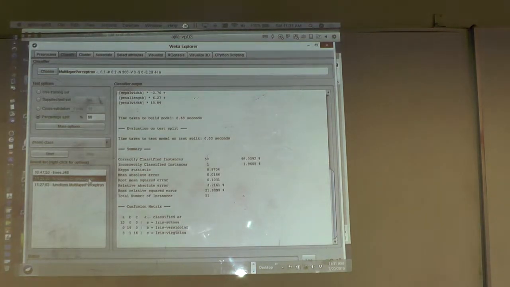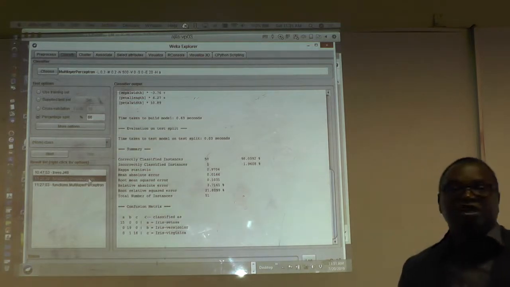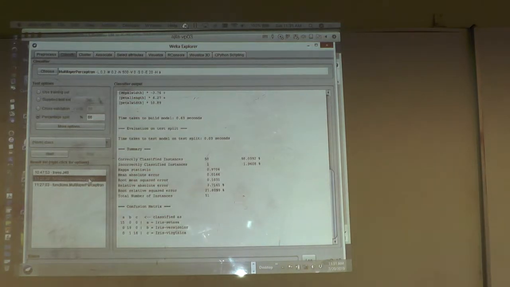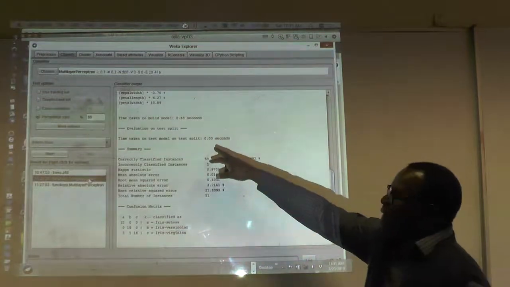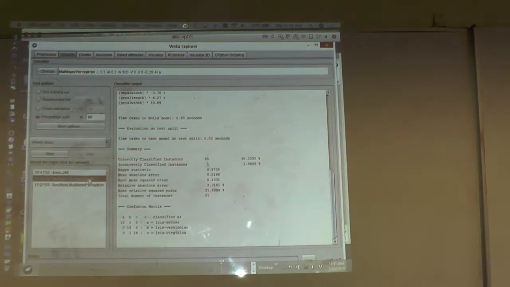Yes, please. Just want to know the time for processing. Does it depend on the machine that you have? Yeah, it also depends on the machine. You're right. According to your computer, the simple logistic takes more time. It's the inverse on my computer. Oh, it's the inverse on your computer. Is it a desktop computer you're using? What type of cache do you have? Cache. You know what they call cache?